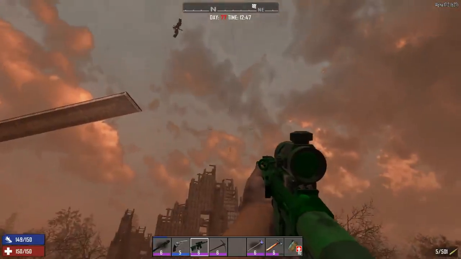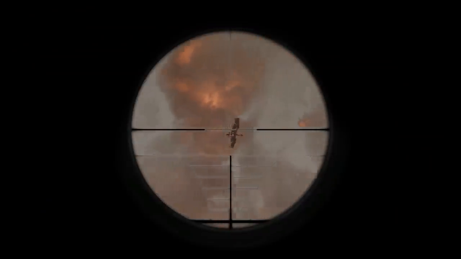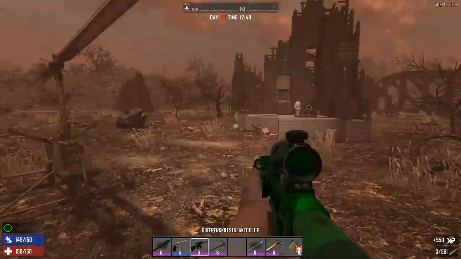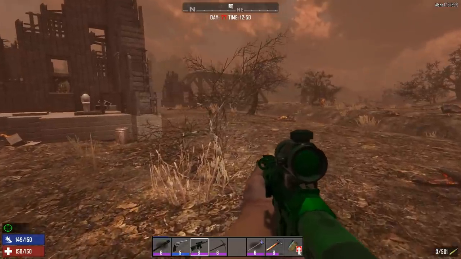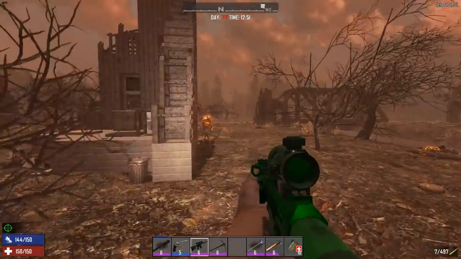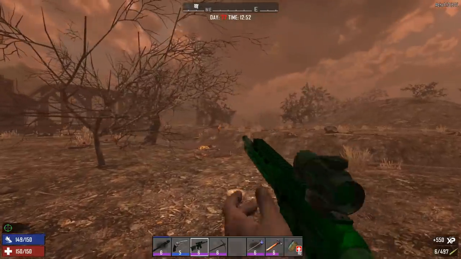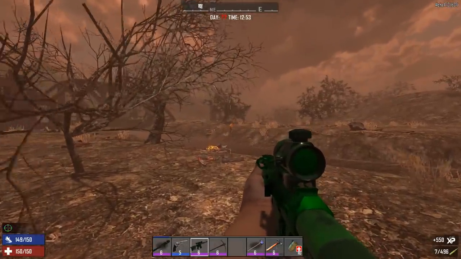Why do I hear it? Walter! Shot you in the face, bro. Why do I hear someone tippy-tapping around here? Hey, zombie! You dead? Oh, this zombie over here is not dead.